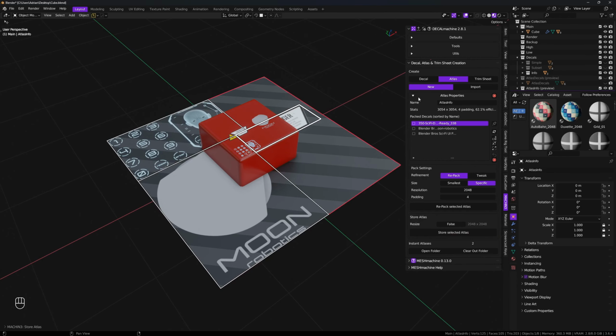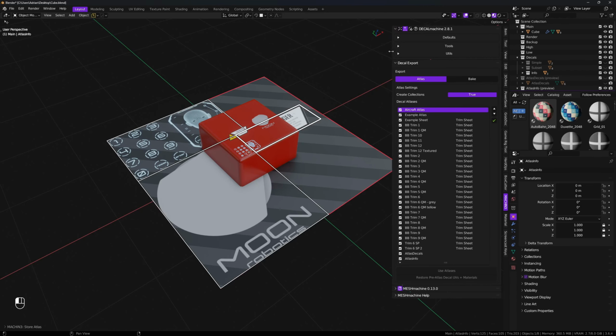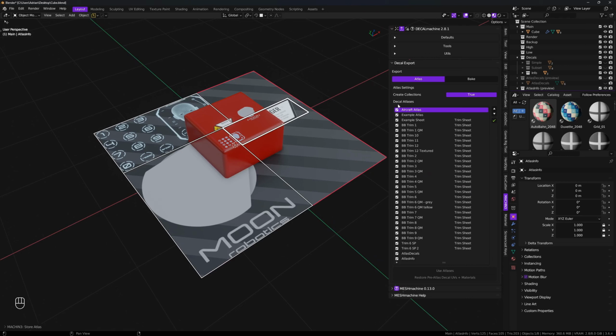Now we are going to export them. So go to the export panel and hide this one. We are going to deselect all of this by pressing left mouse button, shift, and dragging down.